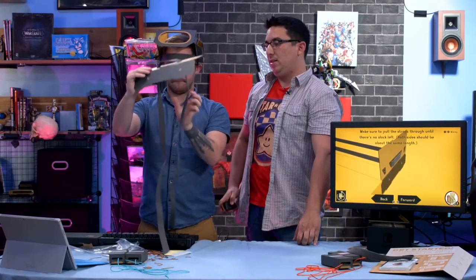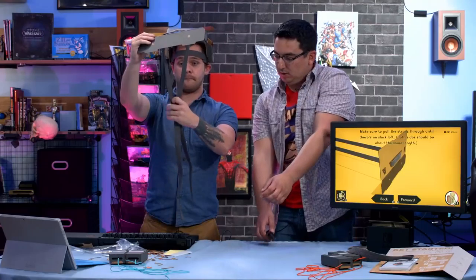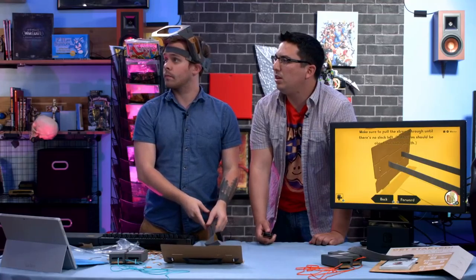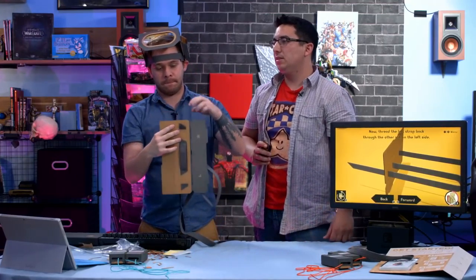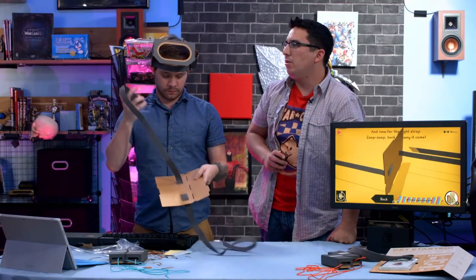And it should be about the same length. So a little more on this side. Sweet. Okay, now it says thread the left strap back through the other slit on the left side. Okay. Again, pull it through as far as it'll go. Okay, cool.